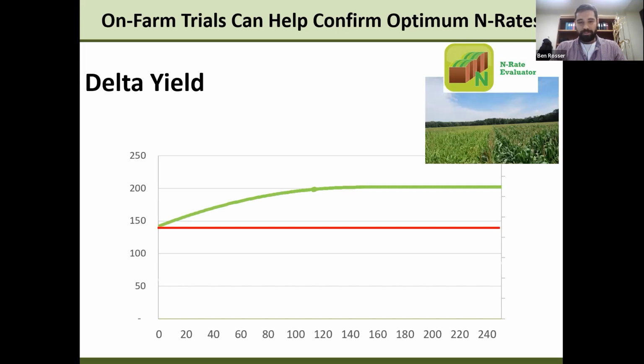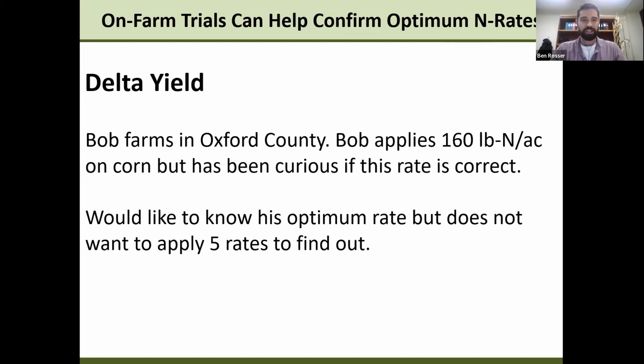So again, this is an example of that same curve. We would look at our yields with no nitrogen, somewhere maybe around 140, where we maxed out yields at about 200 bushels an acre. That 50 to 60 bushels is what we're trying to capture with nitrogen fertilizer. And using this tool, those are the two yields we're trying to look at: a zero N yield, which in this field was 140, and an N rich, which was around 200, is one example of how you might use this.